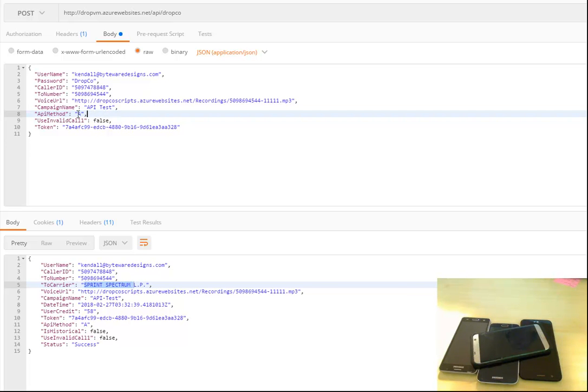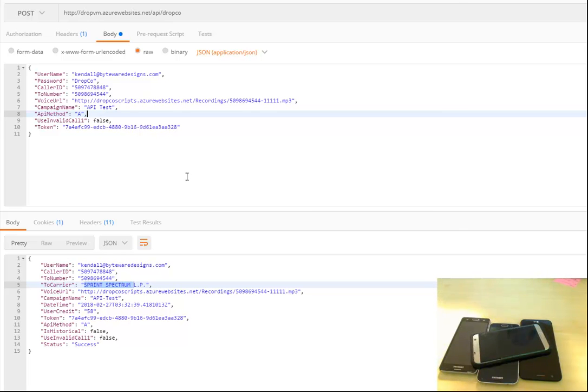And so in this case, if the API parameter in the request is set to A, the primary method is used. This is the true ringless solution. And if it's set to B, we utilize the double call method versus the server to server method across all four carriers. Now, method B can and should be expected to show missed calls or experience partial rings, etc. So the API method B should only be used as a fallback method only.